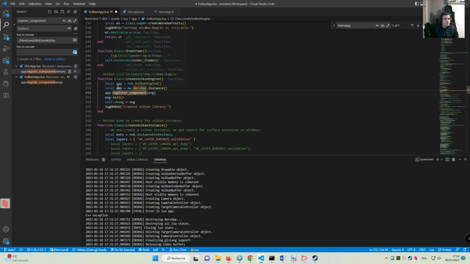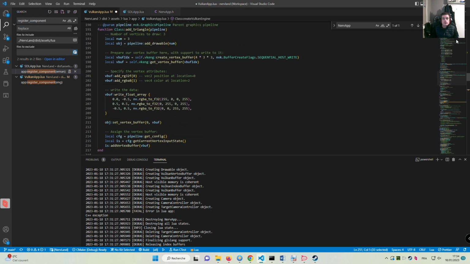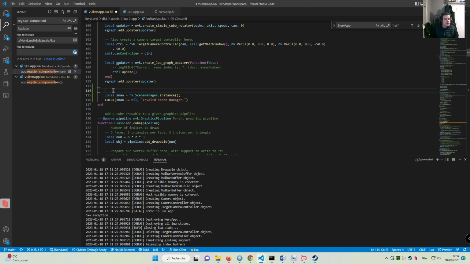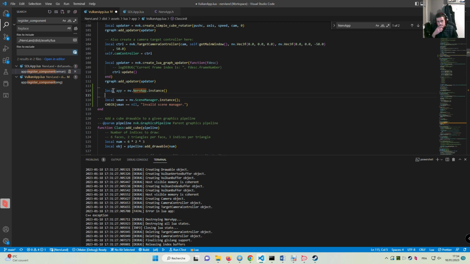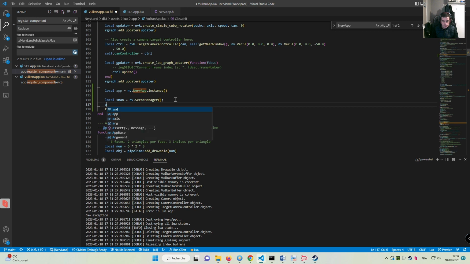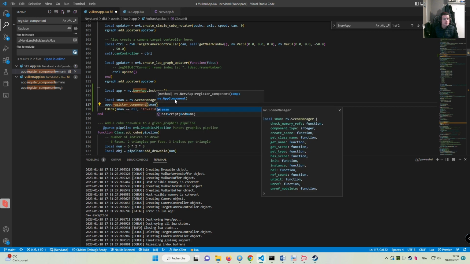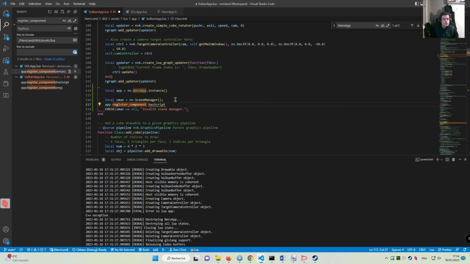Ah, here I was actually registering another component too. Anyway, so let's copy this part. So I get the app, then I create a new scene manager, like that, and I register this. So app, register component, then manager.